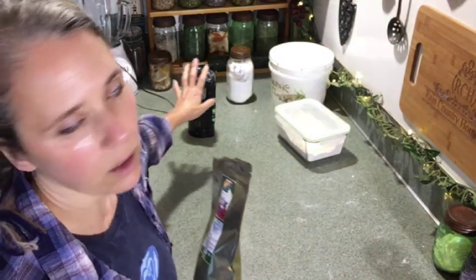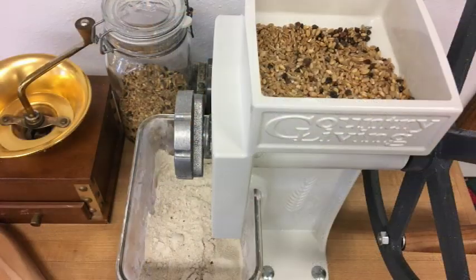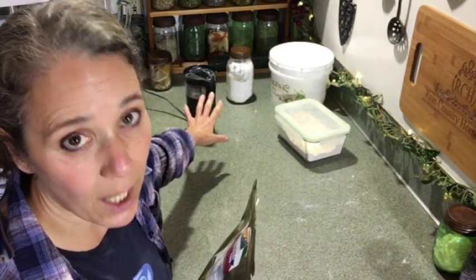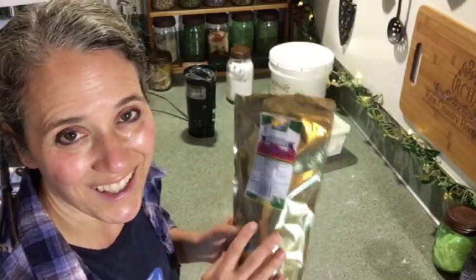So again, a lot of you have heard me say this. I have a few different coffee grinders. I have an off-grid one, a hand crank one that is sitting on the same table as my grain mill. And then I have two electric ones that I use off my solar power. So one is dedicated specifically for coffee, and this one right here is for use with doing things like this.